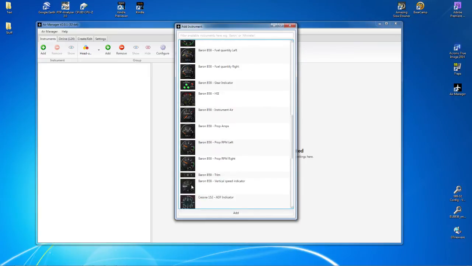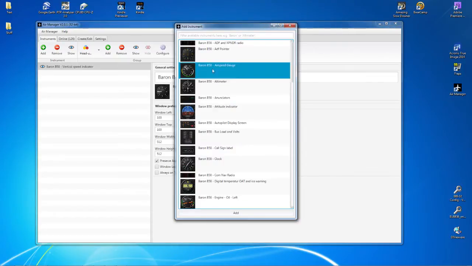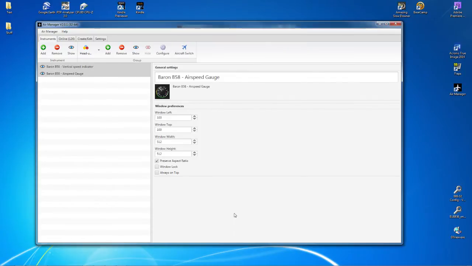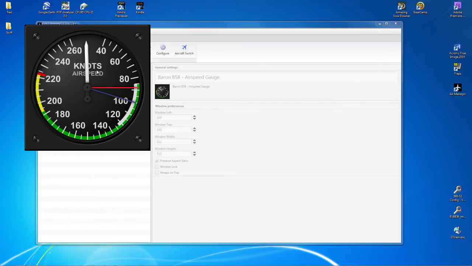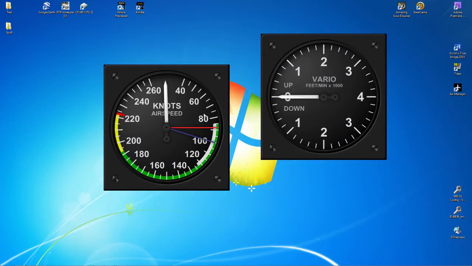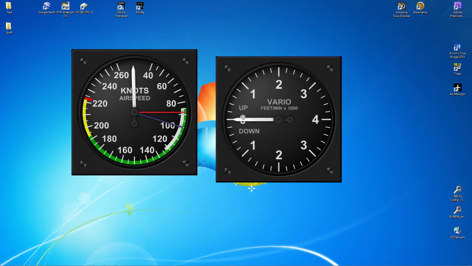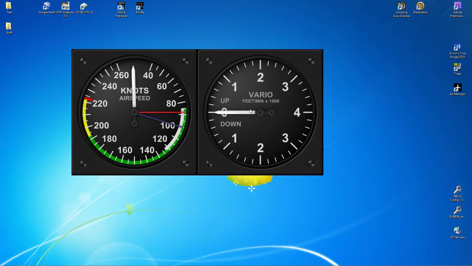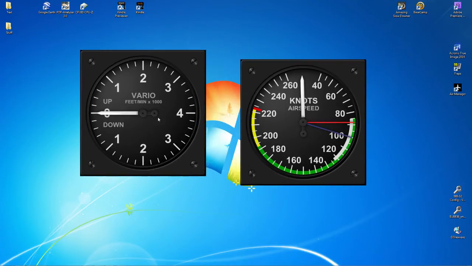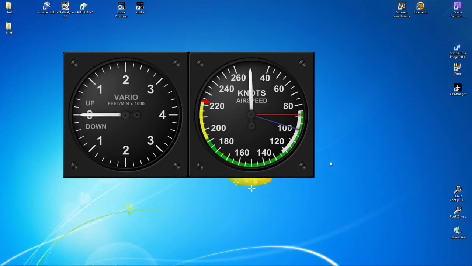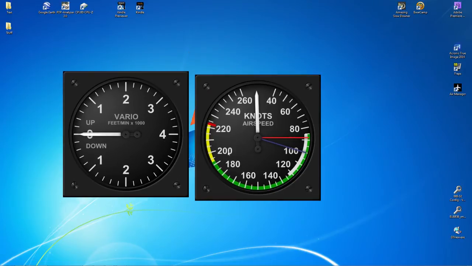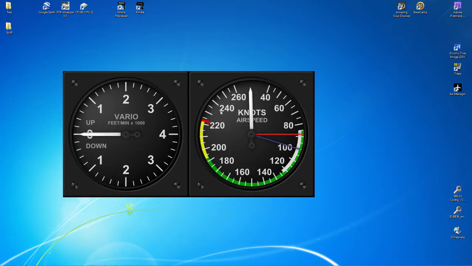So there's the Baron vertical speed indicator, if we add that. And why don't we choose the Baron 58 airspeed gauge? That's a nice looking gauge. So if we show those, that's the VSI. You see, you can just drag them about. I'll minimize that. In fact, by dragging these about, we're creating the actual layout that we will have when the panel is running. In fact, the panel is running now, and it would be live if the plugin was running. So for now, I've got these positioned on my main screen.